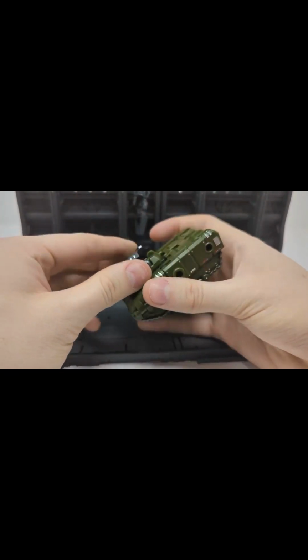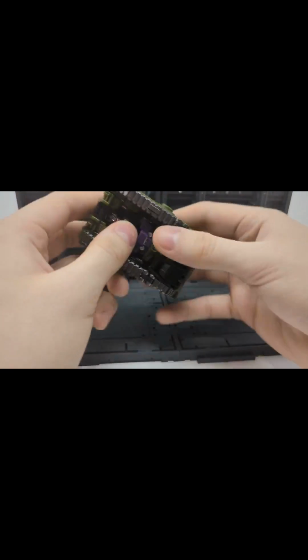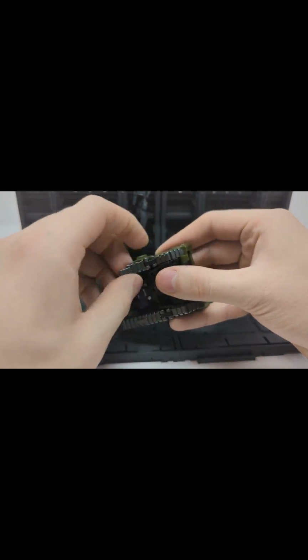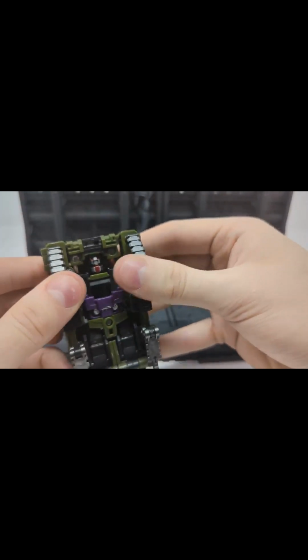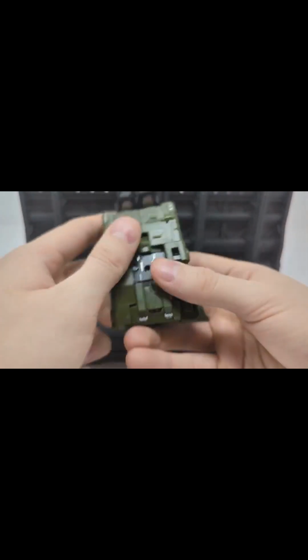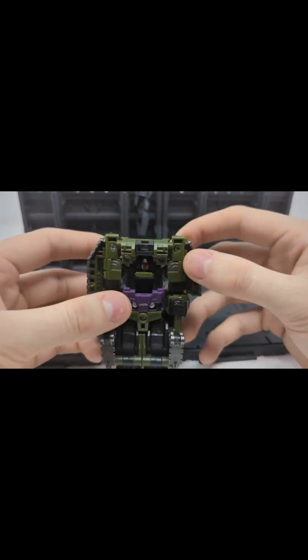I'm going to actually take this off because it's a lot easier to transform without it. So, it's not parts forming, it's just easier. So we just flip the treads down from this long tab and hook section that goes into this upper section here of the treads. Flip that down, move the feet around, get them out of the way. Just turn them around while we're at it. And we are going to open these armor platings to the front like so, and then rotate them down. So where the screw holes face you.